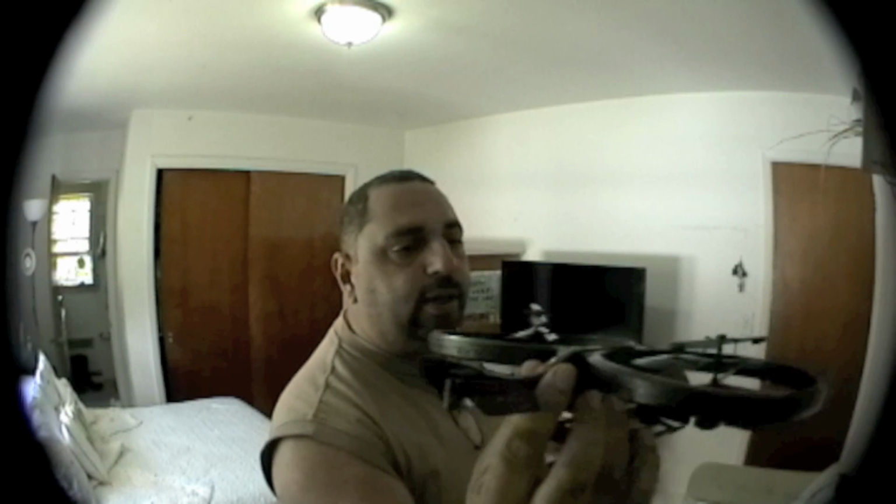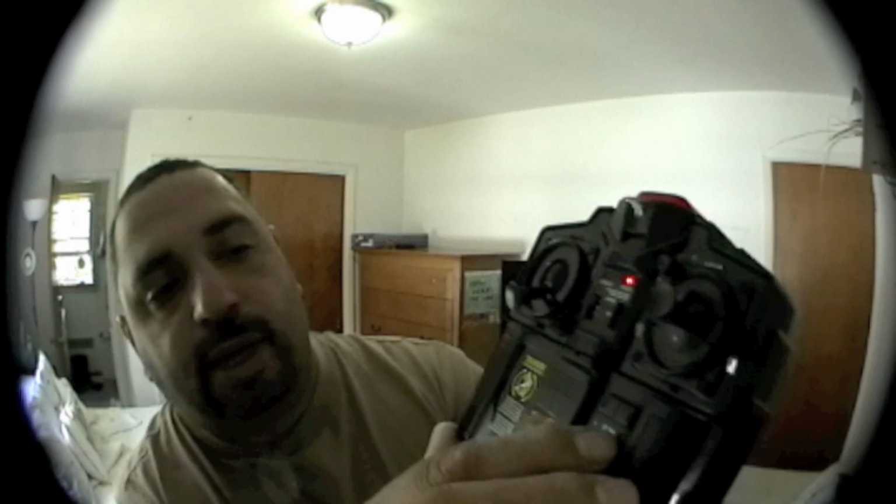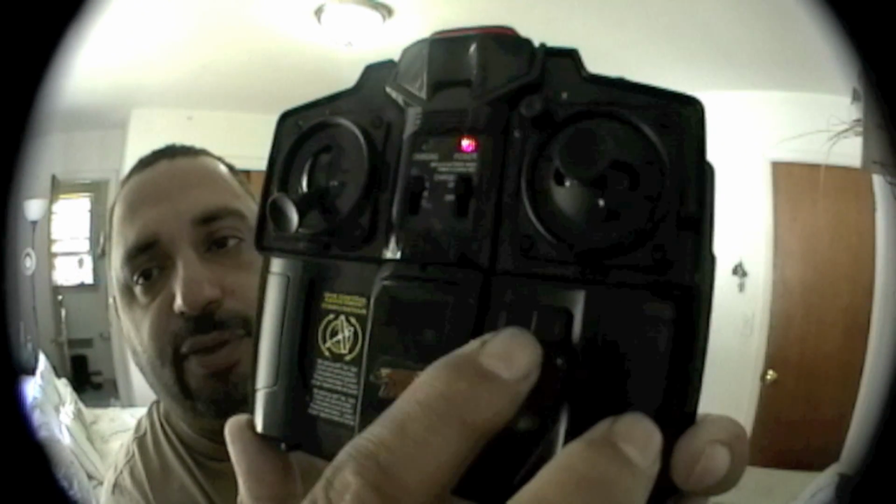The helicopter has its own little propeller in the back. That's to propel it forward. The only bad thing about the controller is every time you turn it off, it loses its trim. So when you turn it on and you start flying, you see which way it's turning. You can adjust it with that little button over there.